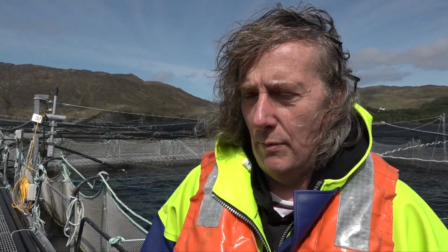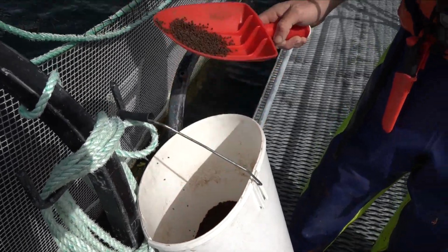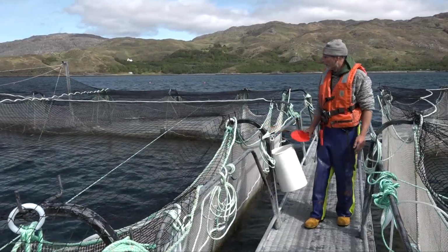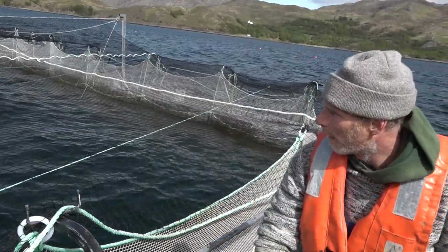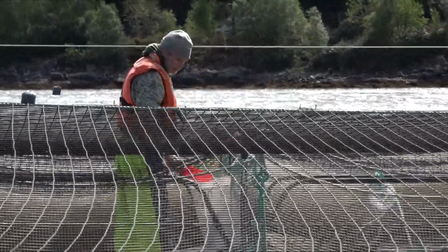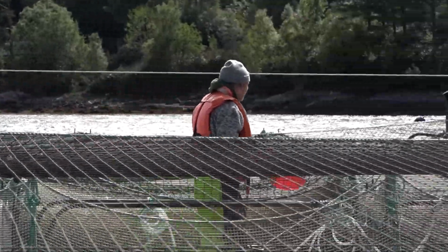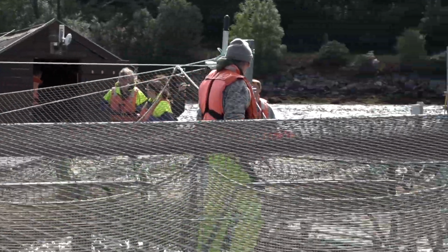So we've been interested in trying to work out how we could make a new land-based source of fish oil, so we could basically secure the supply of these really important nutrients in a way that's not going to be taking them out of the ocean, but making them on land, using agriculture to produce them. And so we've spent probably a decade trying to develop plants to do that, and we were successful through support from BBSRC. And now we're in a position to actually test those land-based supply of fish oils in aquaculture.